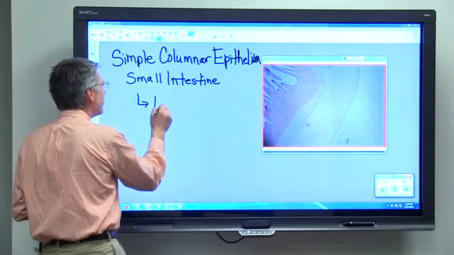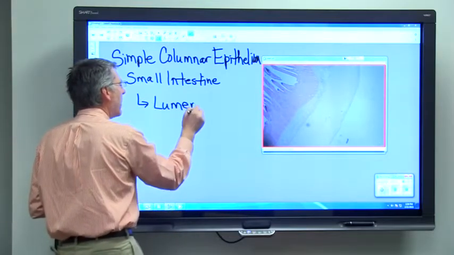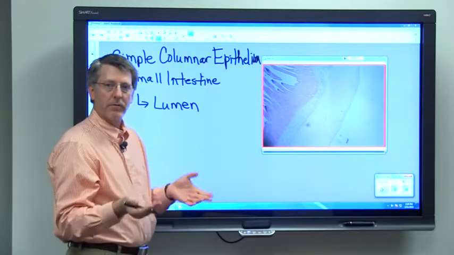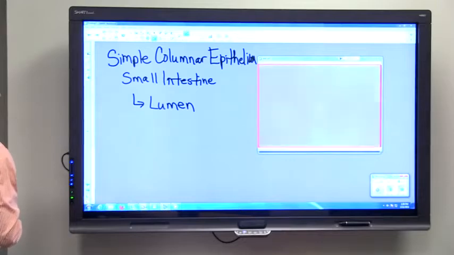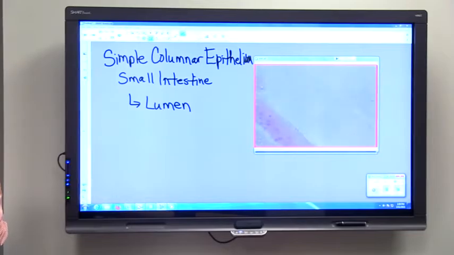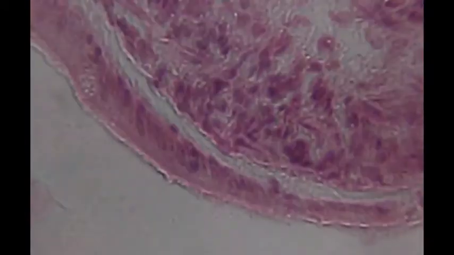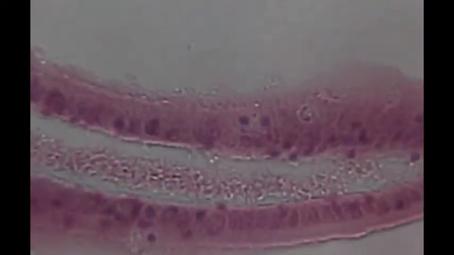The lumen of the small intestine is what the food actually moves through. The lumen is the hollow space inside the intestine. There are a lot of little finger-like structures that project into the intestine. You'll learn about those when you cover the digestive system. But what we want to do is go up to higher power and look at this tissue in more detail. I'm going to adjust the microscope so we can see the tissue that we're interested in.